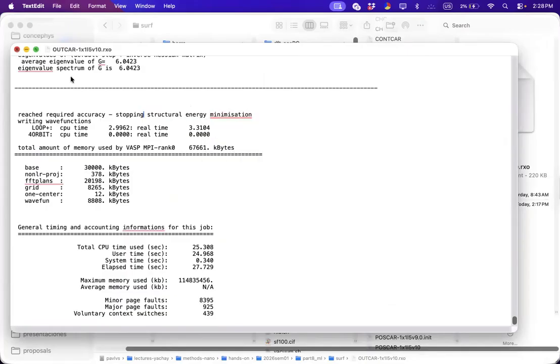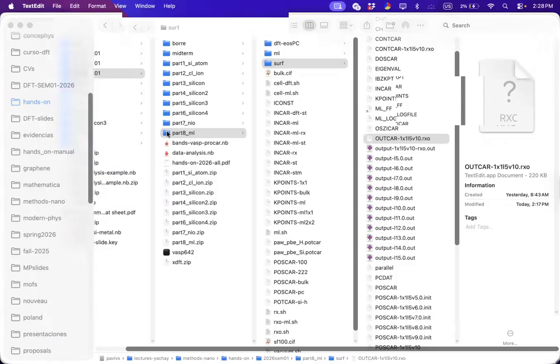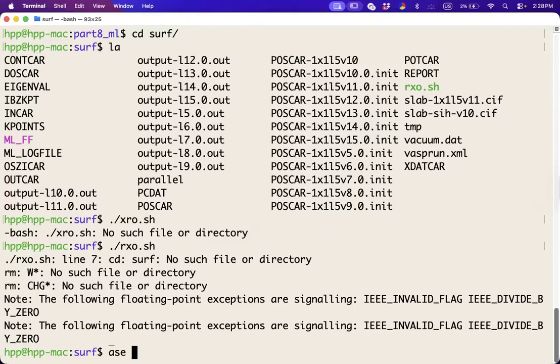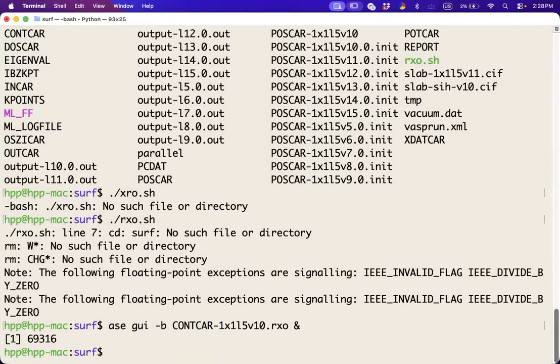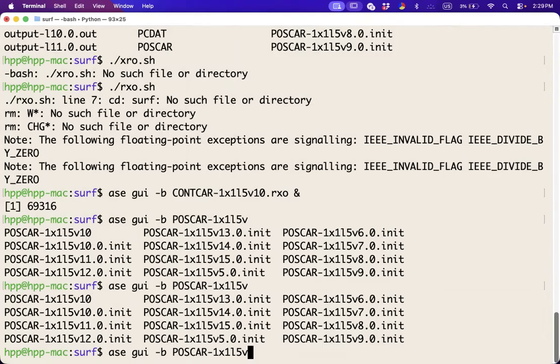Okay, so what was the structure we generated? It generates this versus this. I'm going to check the other one. Let's see the difference between the previous structure and this. This was POSCAR L5.